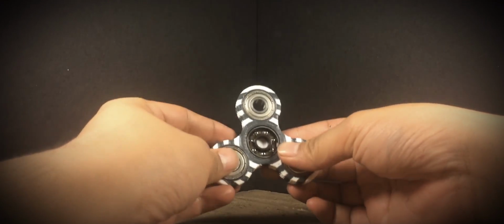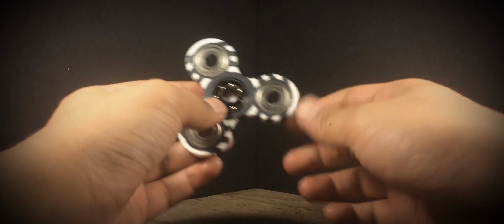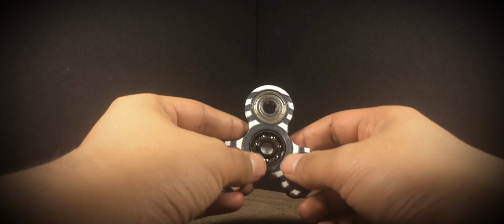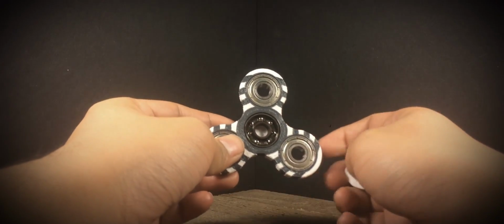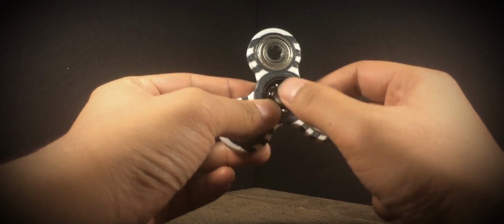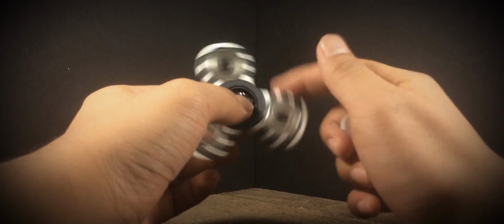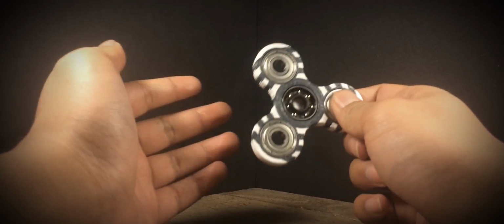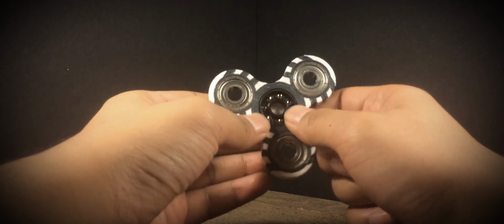Alright, next up we have the Amphetamine Titanium. Now this bearing looks pretty cool. You're able to see all the little balls in there, which for me looks pretty cool. Now this is made of titanium alloy coating for extra strength and durability. So this bearing will last you quite a long time. If you're looking for something where you can play for months on end and not get tired of it, I think this one would be best for you.